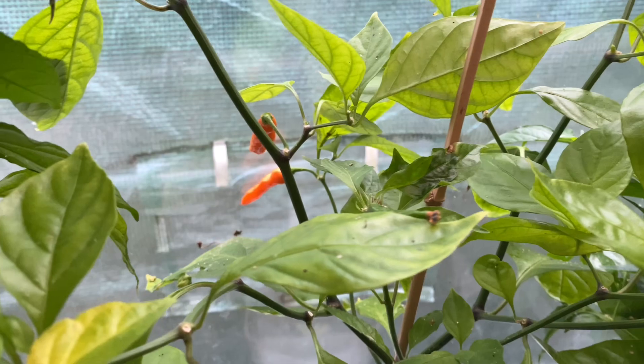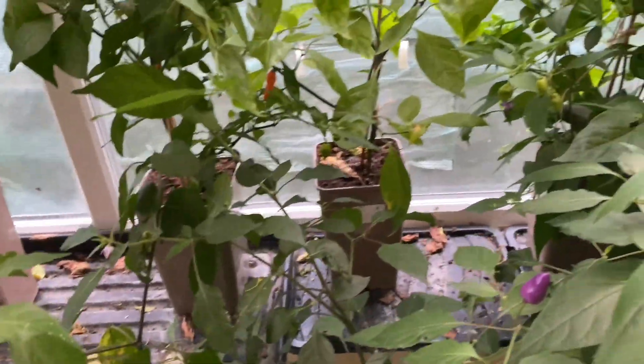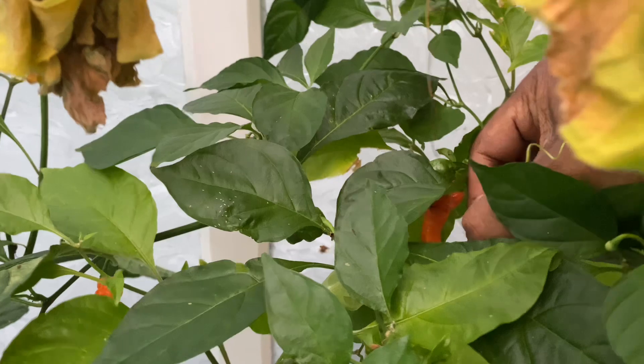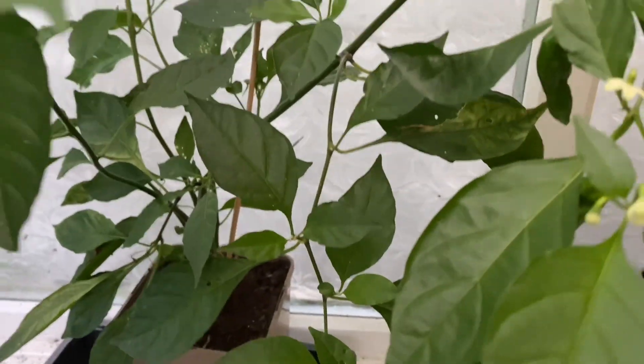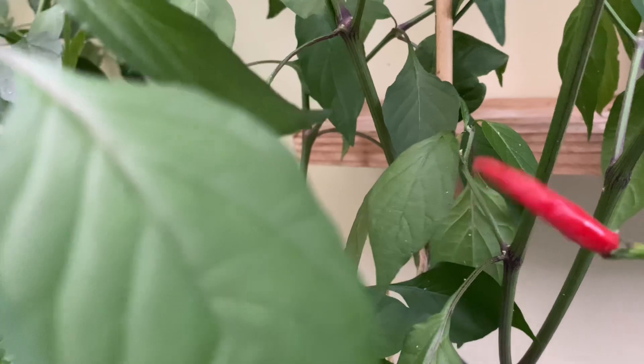I'm gonna leave one or two to properly ripen and fall off, just for the sake of it. Now any purple ones — keep purple ones. Any of these red ones? No more. Now let's get onto these — same ones again, lovely smelling but of a different plant. Get a few of these red ones: one there, another one here, another one here. These purple peppers — I've got one, this one's ready, I'm gonna pick this one. Mashallah, that's done, lovely.